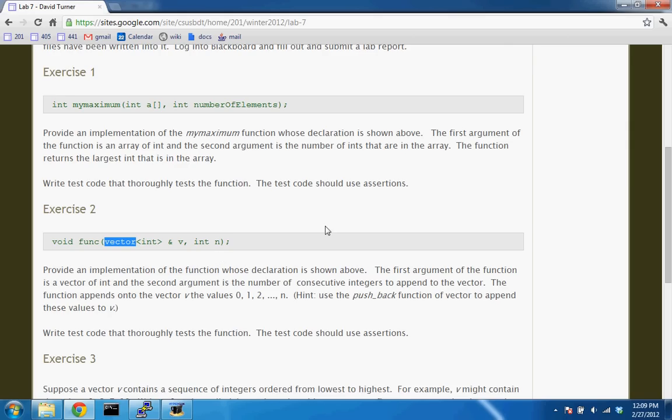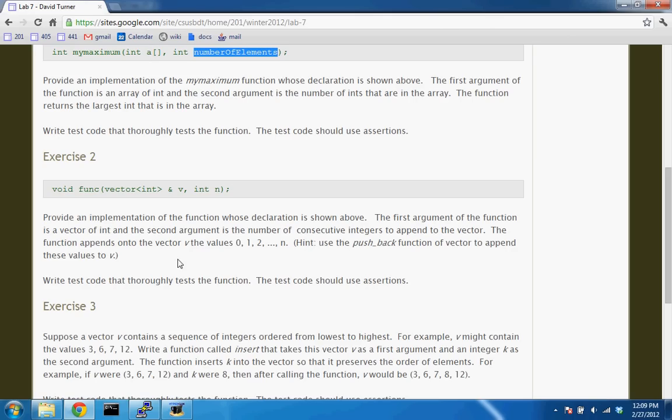So if the vector has 3 items in it, and we call push_back, it'll then have 4 items in it. So its size is flexible, and once again, that's not the case with an array. An array has a fixed number of values, and of course we need to remember what the fixed number of values is by passing it around, or keeping track of the number of elements in the array.